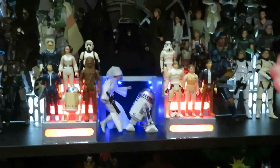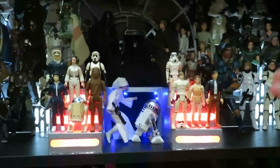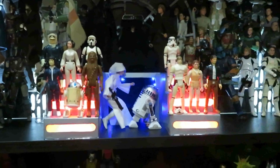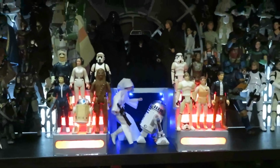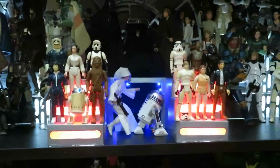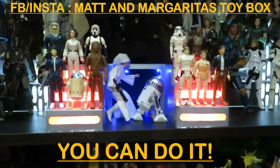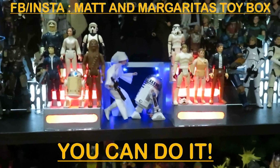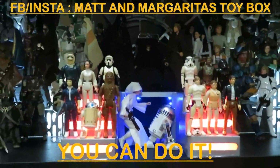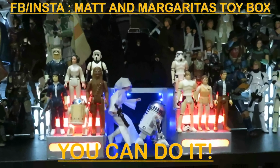Obviously, you don't have to like what you're looking at here, but I can always take figures down. You can always take figures down, put them in the closet, open it up even more if you want, and just slowly, every couple of months, rotate it out. Don't waste your money in this hobby. They're gonna bleed you dry. Hasbro is trying, NECA is trying to bleed you dry. So use your imagination, do the best you can possibly do. Start out small. Doesn't have to incorporate LED lighting, could just be sculpting on the foam. I'll probably end up doing a video of that as well, to show you guys a good starting point.